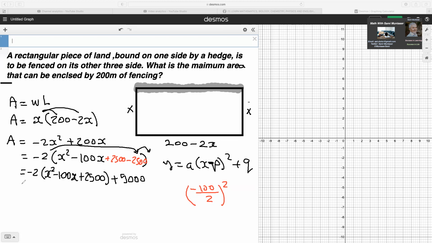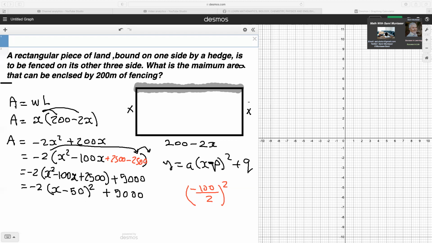Now, once we complete the square, you see this part right here factors because it's a perfect square trinomial. To factor, just put x, then the sign after the x squared goes here, and then half of the 100, or the square root of 2500, both of these give you the same answer. Half of 100 is easier to do right now. So x minus 50 squared, and then you still have plus 5,000.